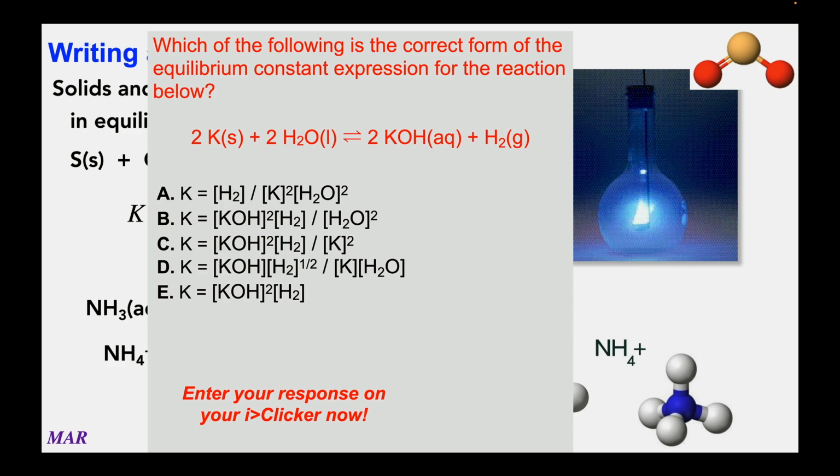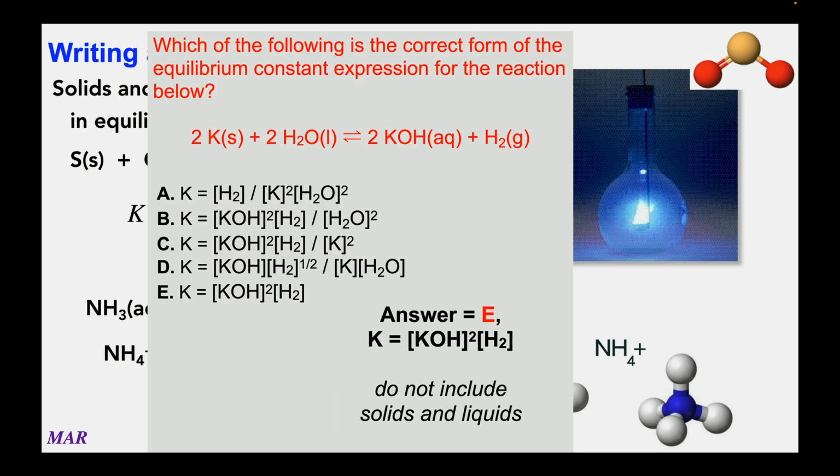So if you run into this, just think of that as a big 1, all right? It's not like you don't have it, but it's just that nothing shows up. So in this problem, the products will be KOH squared times H2, and that's okay. And in the denominator, everything cancels out, so you would just put a big 1 or an invisible 1. And that means answer E will be the correct version, all right? So if everything is a solid and liquid, just put a 1 right there. It's no problem, but you still have to include the KOH and the H2.